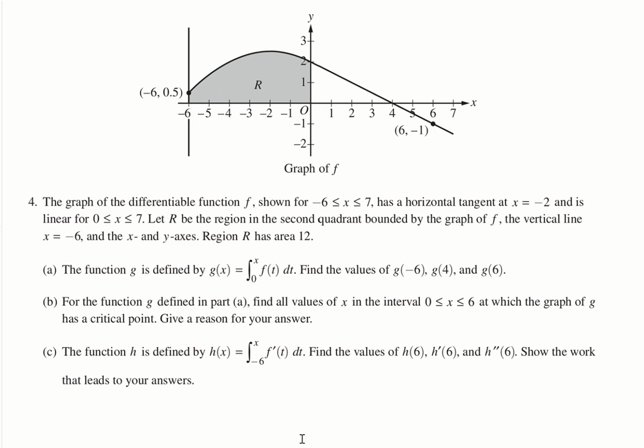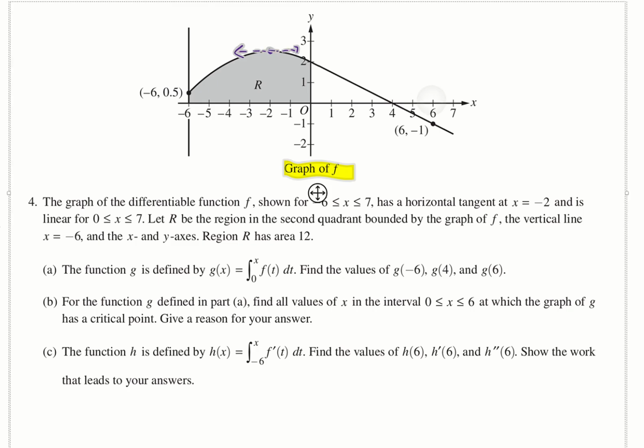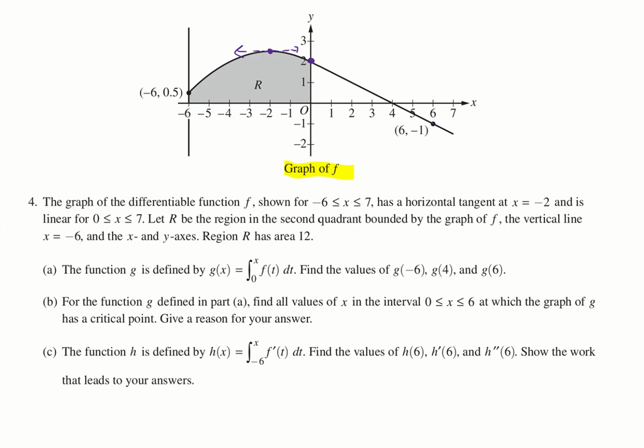Okay, so we're given the graph of F, and this is shown up here. So just please notice this is F that you're looking at. We're looking at the closed interval from -6 to 7. We have a horizontal tangent line at x equals -2, so right in here. So we have a derivative that's 0, in other words. And then F is linear on the interval from 0 to 7. So we're curving prior, but at that instant of 0 down to when x is 7, we are on a straight line.